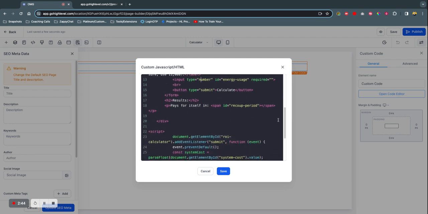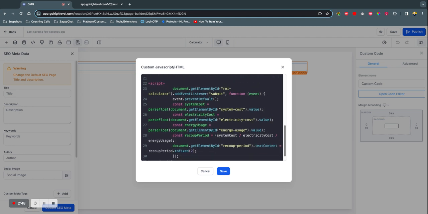And then submit. Essentially down here, this bottom part is where it does the calculations. Without getting into too much detail, system cost is basically what they put in up here for system cost. Electricity cost is a constant variable, pulling the data they put in there for electricity cost.